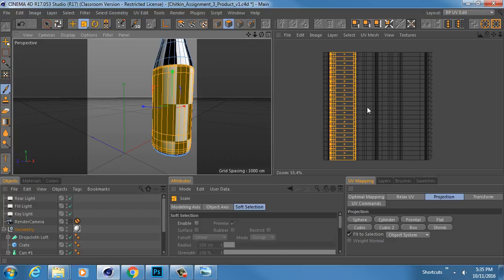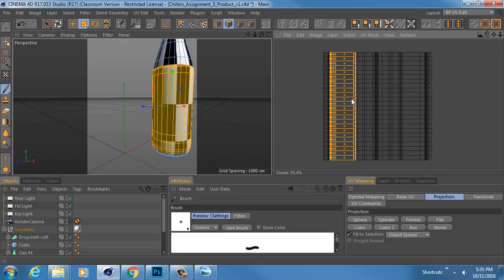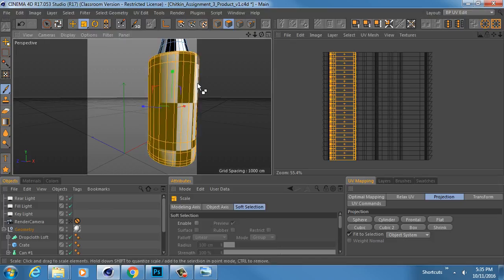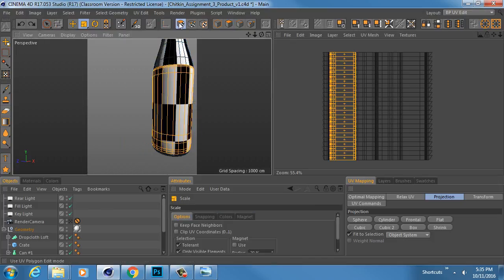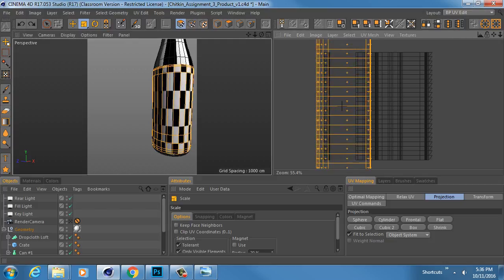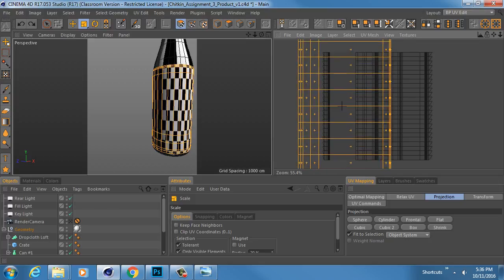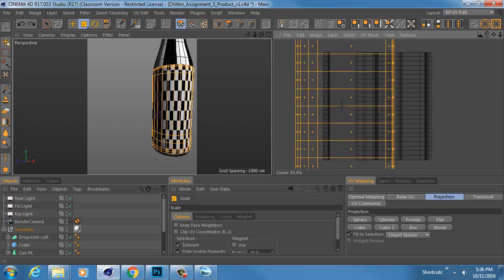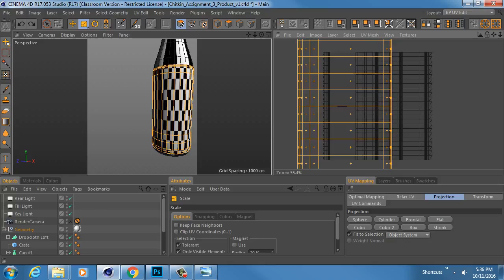If I just use the normal scale tool and click in, the normal scale tool. So it's important to, when you're scaling your UVs, not make the mistake that I just made. You want to be on the UV polygon edit button right here. So with the scale tool, I can click and drag in here, and you can see I'm making, by scaling this upwards, I'm making more checkers fit onto my bottle, but they're still the wrong proportion, as I was saying.